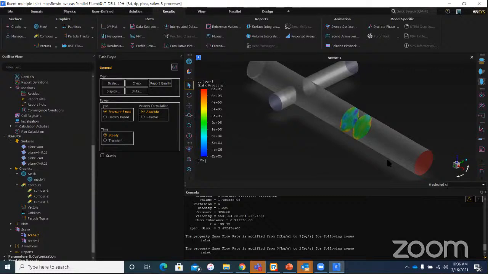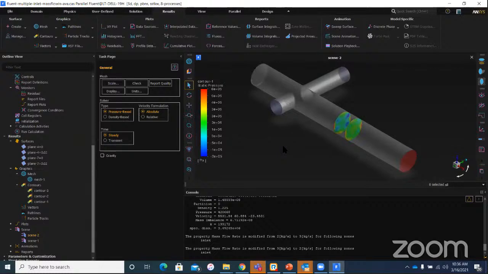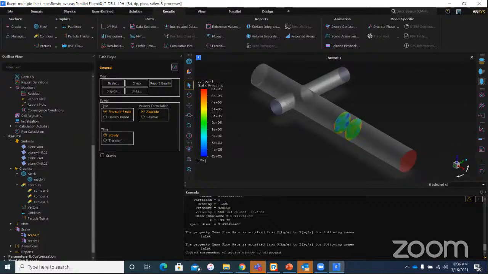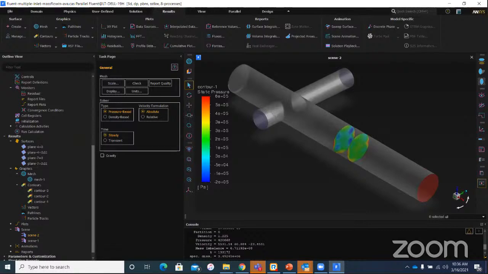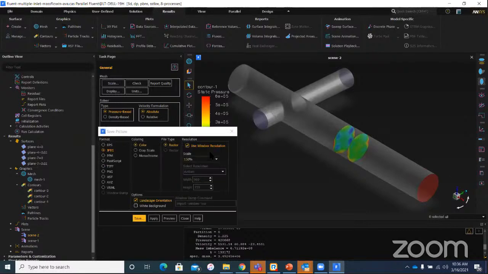Another new option right now is the ability to save pictures of your particular scene, so let me move the console a little bit down. You have a lot of different resolutions to save photos of your post-processing images.